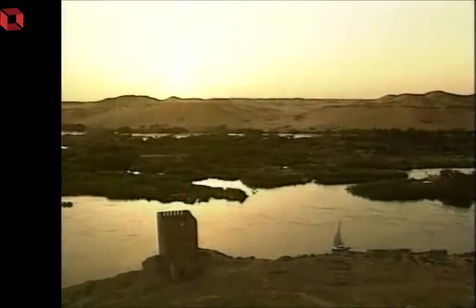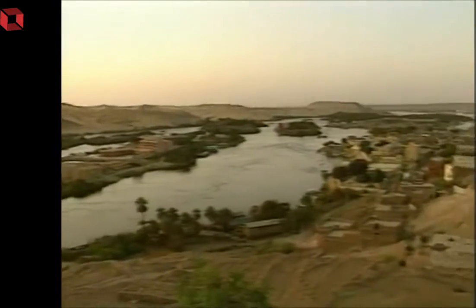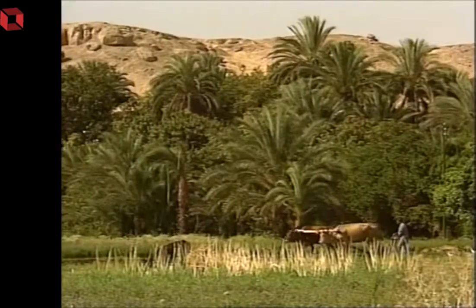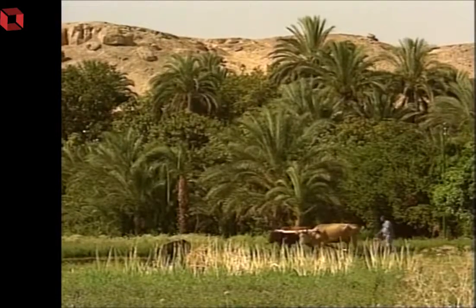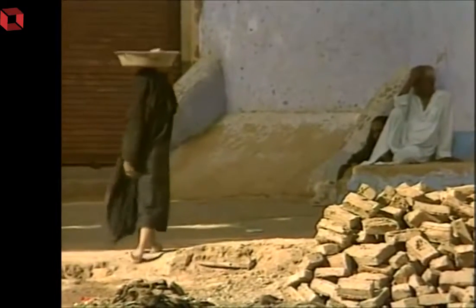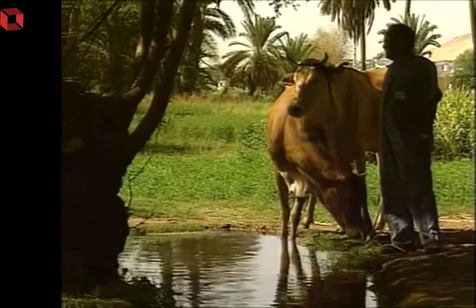The answer, he and others believed, was to dam the River Nile at Aswan in southern Egypt, thereby creating a means to increase the agricultural output of the Nile Valley. Not only would food production increase by an estimated 1/3, but the hydroelectric plant in the proposed dam would bring electricity to millions of rural Egyptians, giving them a boost into the 20th century.